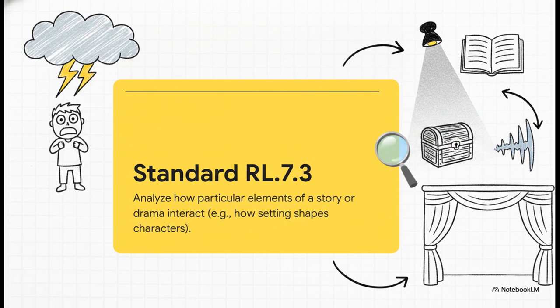The crucial point here is that drama is inherently active. None of these elements exist in a vacuum. The setting, the lighting, the dialogue, and the stage directions, they are all constantly interacting with the characters. And as the director, you've got to track these interactions to see the full picture.